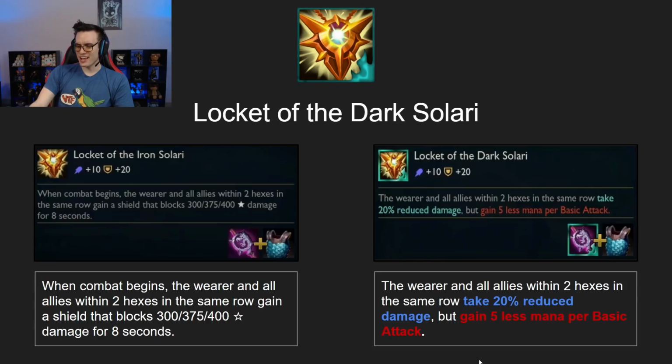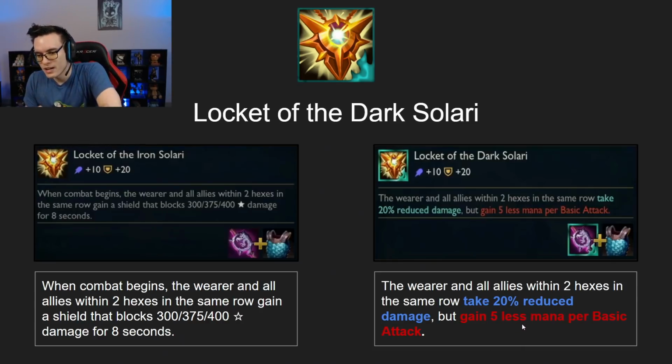Maybe useless tanks in the front that you don't care about them casting their abilities. But 5 less mana per basic attack, that's a lot. Maybe you have to get mana by getting attacked because that's how that works as well. Gonna be interesting. Alright, gonna be very cool to see how they nerf and buff these traits as well. They could go so many different ways with this.